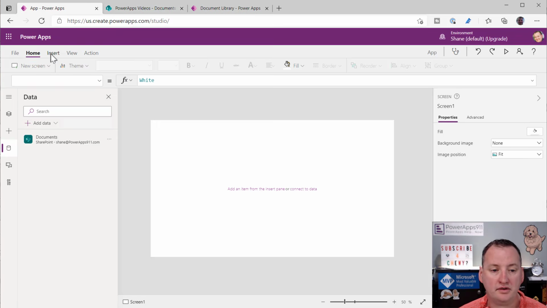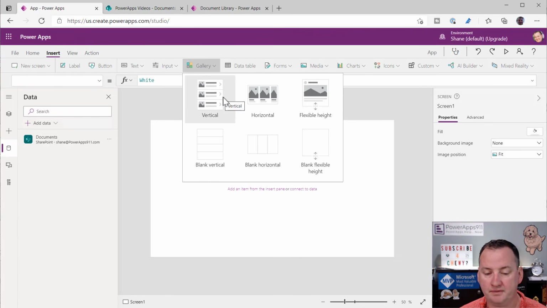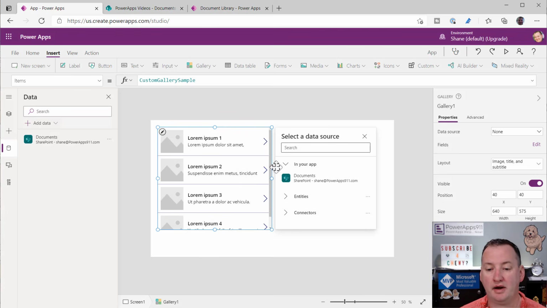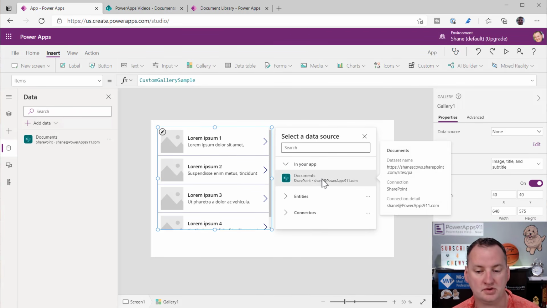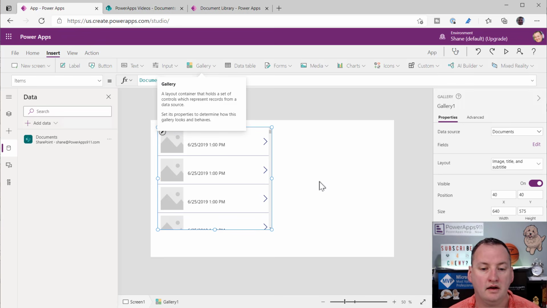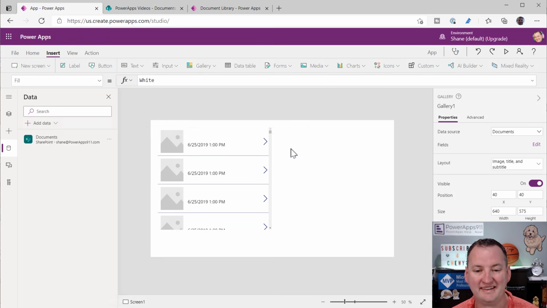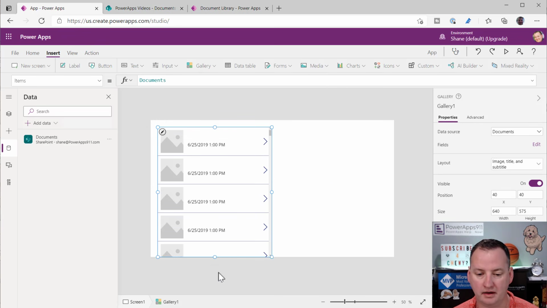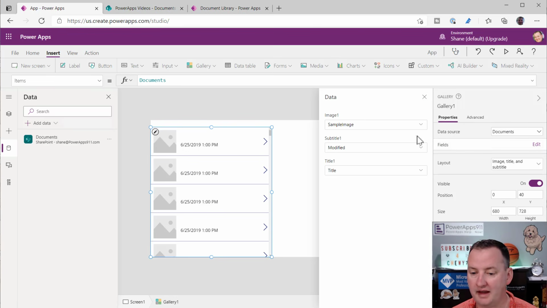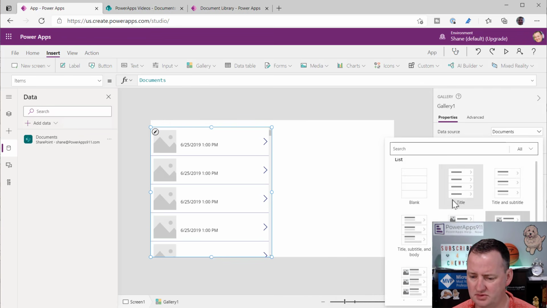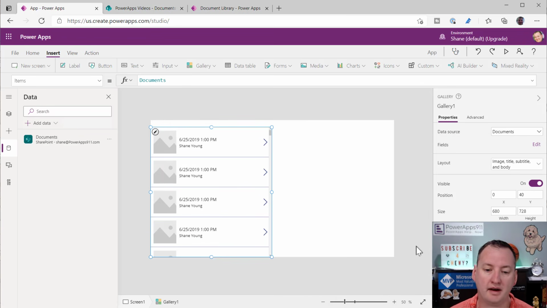So now what I want to do is I'm going to throw a gallery in here, because this to me makes the most sense for how I browse files. You don't have to use gallery, but this makes the most sense because I want to add my data source, which is documents. Now, when you drop it in, you'll start to see stuff, but it probably won't make a lot of sense, which is totally fair. But we could go over here to fields and be like, hey, I could use this. I never use this. I'm just going to change real quick the view to item, subtitle, body.